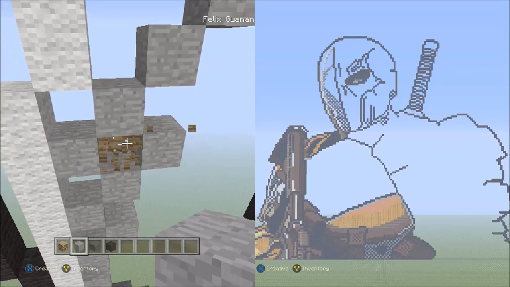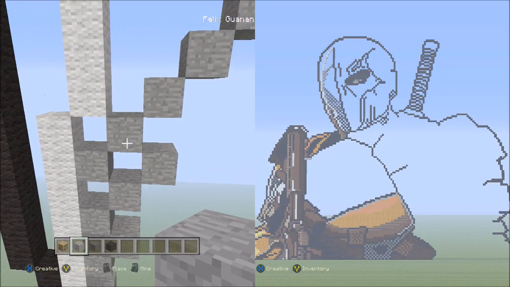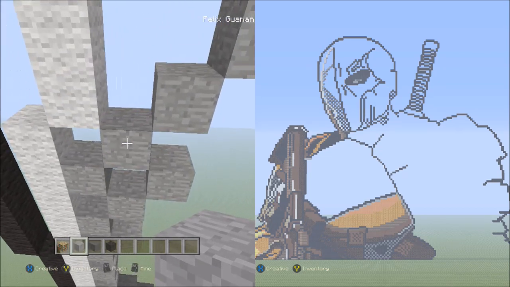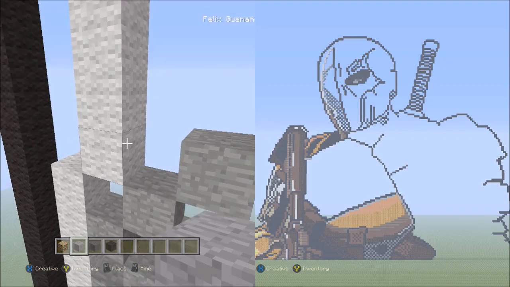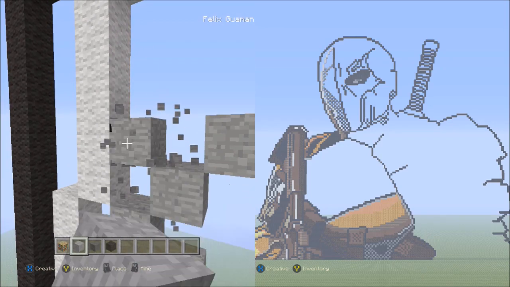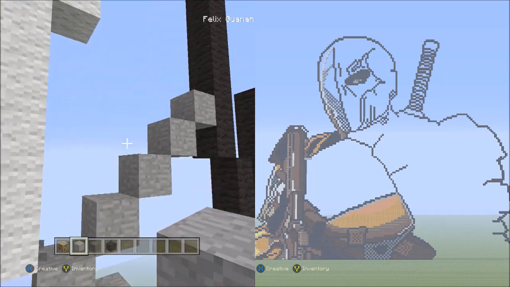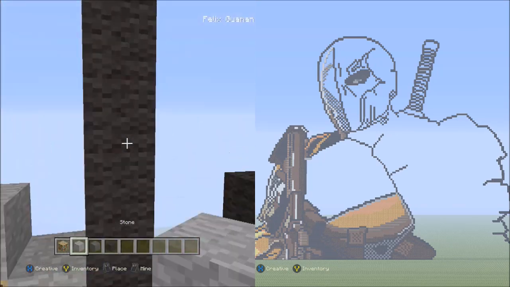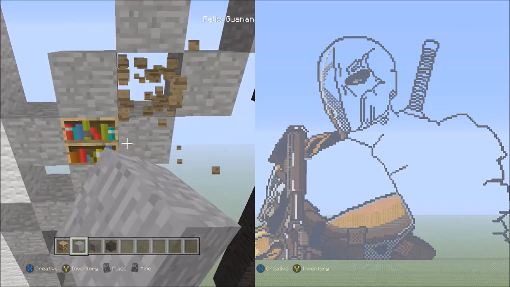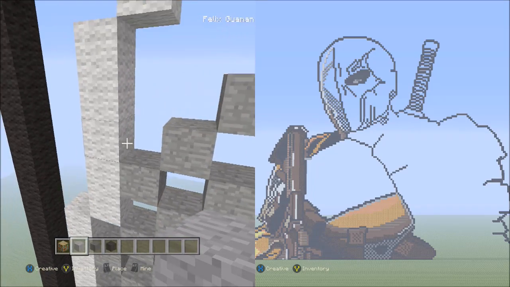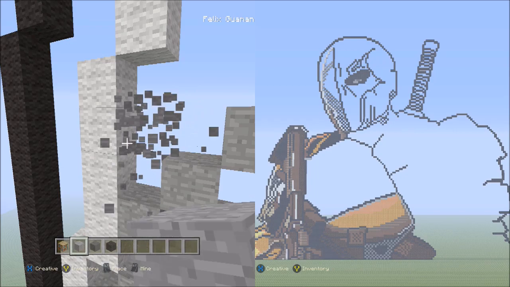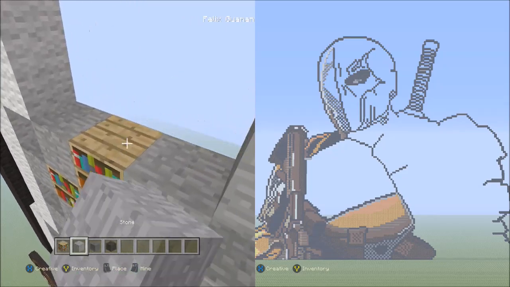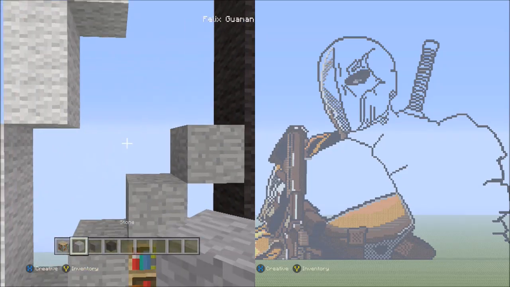Let's get rid of those. Now, instead of starting from this block, because going up here there's a white block in the way, we're going to move to this stone block and skip a space and start from there. Starting from there, you're going to be placing 5 blocks going diagonal up to the right. So that's 1, 2, 3, 4, and 5. Go back to the starting point, skip a space. Starting from there, you're going to be placing another 5 blocks going diagonal up to the right. That's 1, 2, 3, 4, and 5.